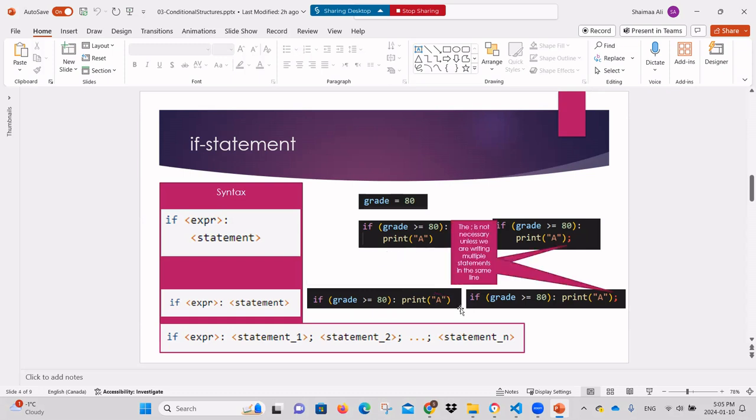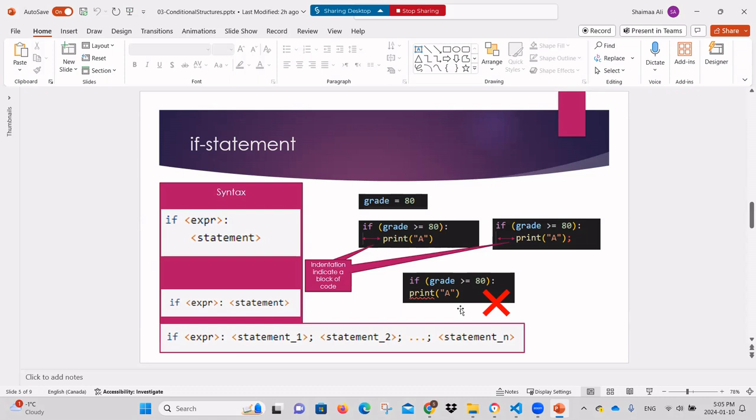Now there is a very important difference from what we are used to in Java: empty spaces in Python are very important. In Java and similar languages, empty spaces don't have any meaning. The indentation or the organization of the lines doesn't have any meaning. Right? In Python it does. Indentation indicates that this statement is underneath the if statement. Okay? If you don't have the indentation, the statement is not part of the if.